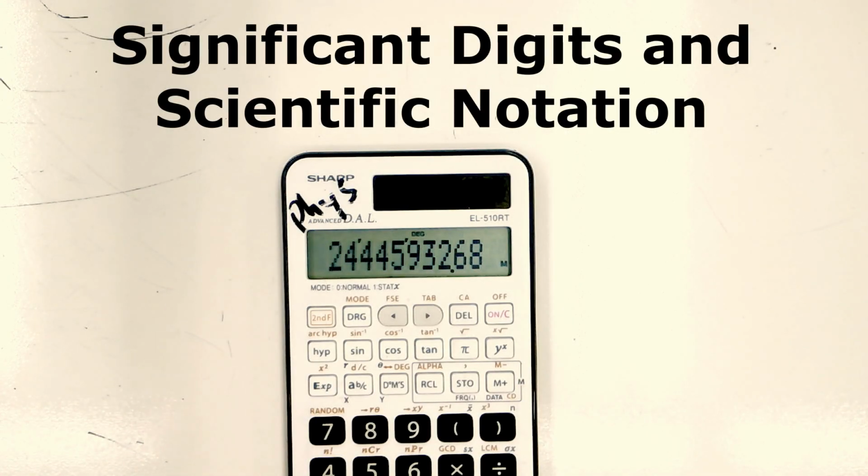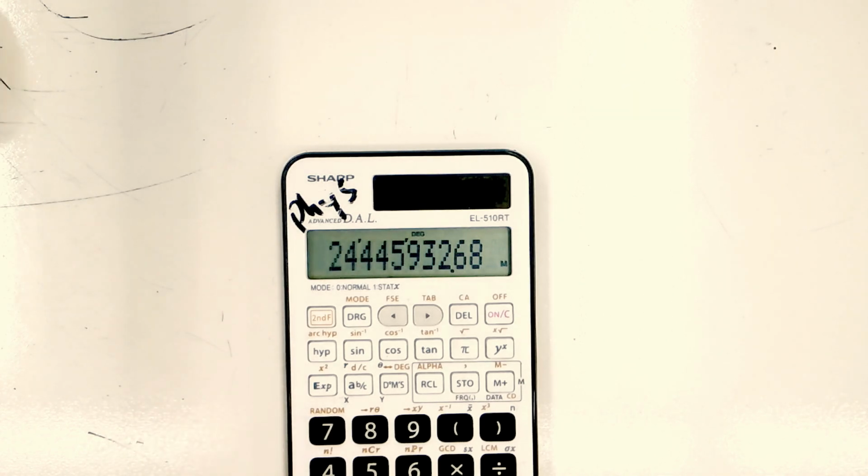Let's talk about significant digits. We've been working on a calculation, and here is the result our calculator shows us. So how many significant digits does this have? The real answer to this question is, we simply don't know. You need to know how your numbers were originally measured and how the uncertainties move through the calculations.